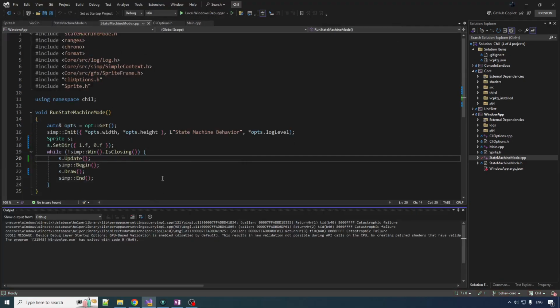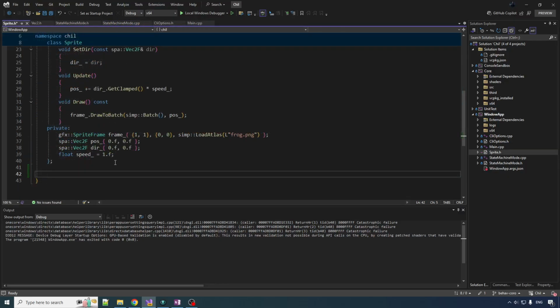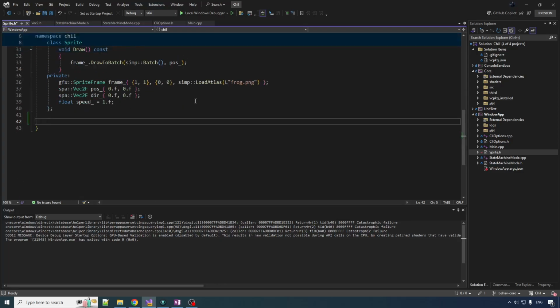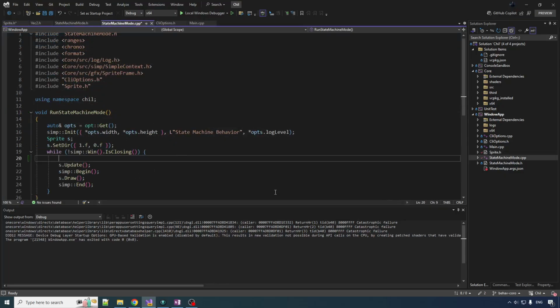All right. So now what we want to do is, instead of doing that sliding, make it move in a particular pattern. And the pattern that I want to do is a triangle. So just move in a triangle. First things first, in sprite.h, let's add a little helper function. It's going to make our life easier. We're going to call this one send sprite to. And when you call this on a sprite every frame, it's going to set the direction that the sprite is moving in so that it goes to the place where we want it to go. So now here in my logic loop, if I call send sprite to, I'll send my sprite to, I don't know, like 100, 100.